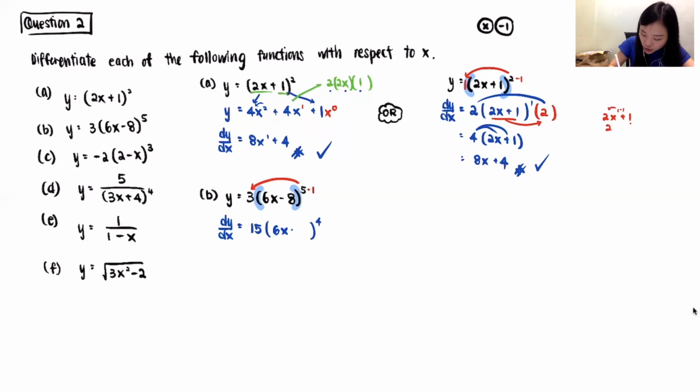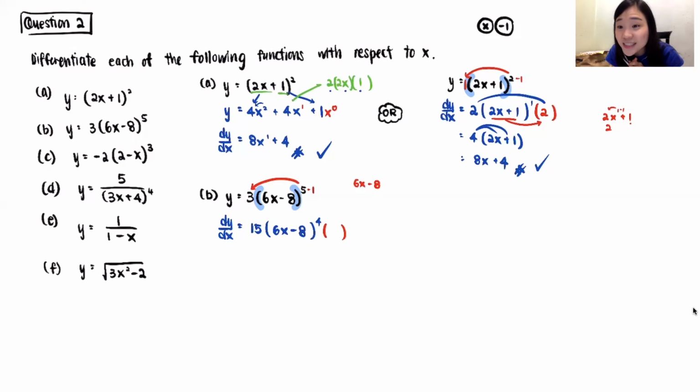Inside the bracket, we will just copy back whatever they previously wrote. Will I stop here? No. Please remember that you must add a small little bracket at the back. Because if you times and minus 1, you only do the external part, and the inside part you just copy. So you must personally differentiate the inside part and put it in a small bracket at the back.